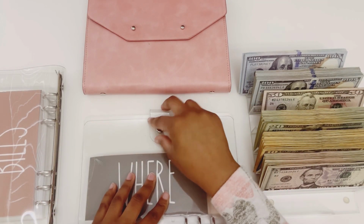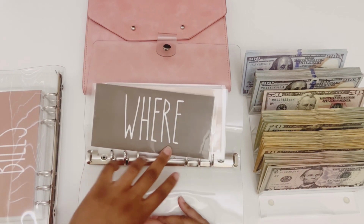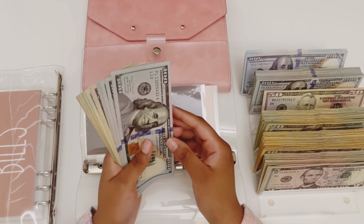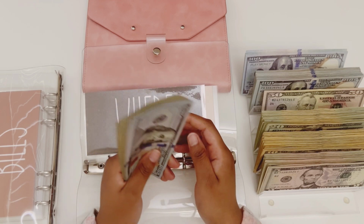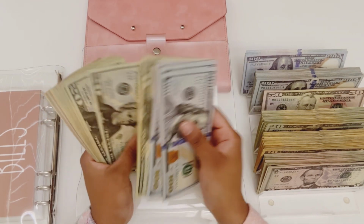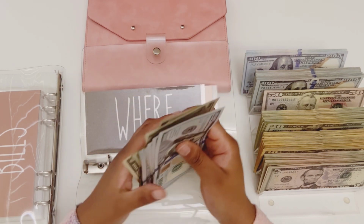All right, let's do our last binder, and this is going to be our vacation binder. For Where, we're going to do a condensing, but we are not going to be exchanging this money for prop money in our Where section, because the cruise payment date is due at the end of April, so I do want to keep this in cash. We have $1,100.